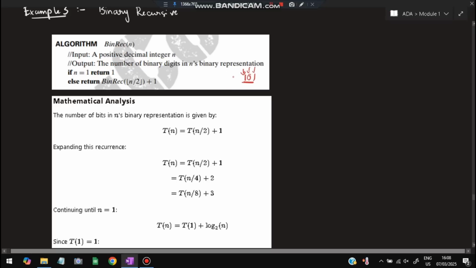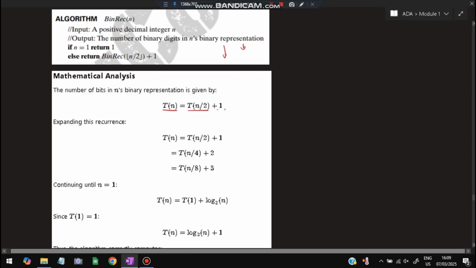So basically every time we are dividing by 2, right? So T(n) will be T(n/2) + 1. Now if in the n value you put n/2, this will become n/2/2, which is n/4. So T(n/2) is nothing but T(n/4) + 1. Plus 1, already 1 was here, so it becomes 2. Now when you substitute n/4, we get another 1 added here, and this becomes n/8. So it keeps on going, right?